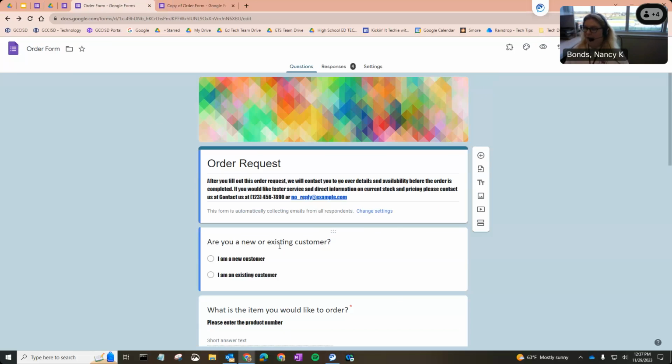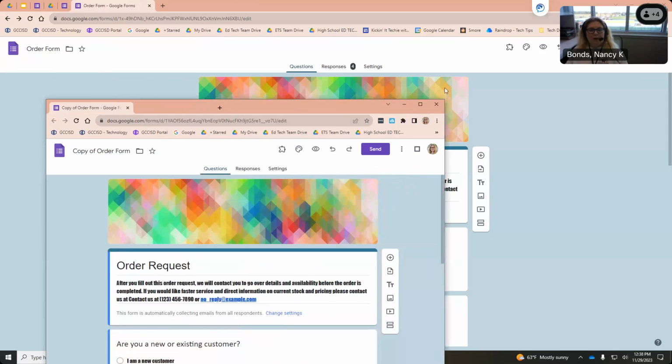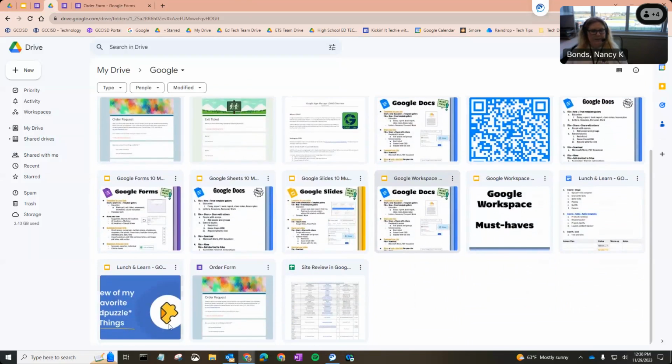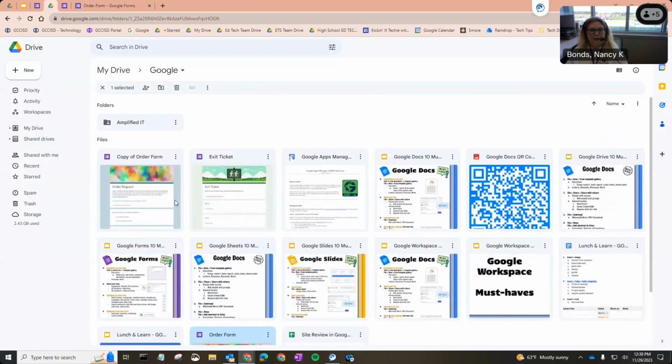You probably don't want to do that. You want to make the copy and then you can make your changes, you can rename it, and then you can reuse it. This one also went to my Google folder, so whenever I go in that folder, I have my order form and I also have my copy of my order form there.